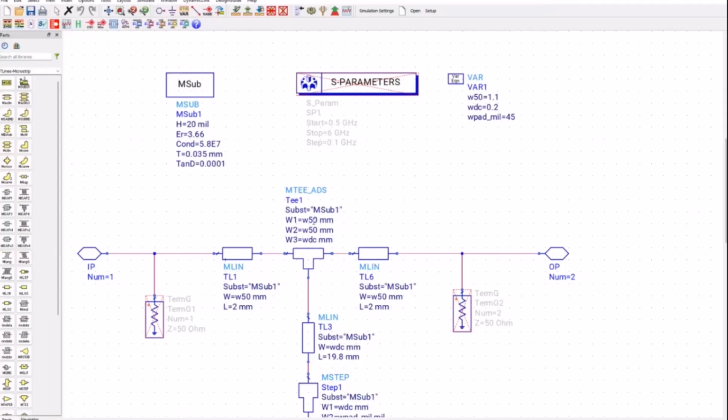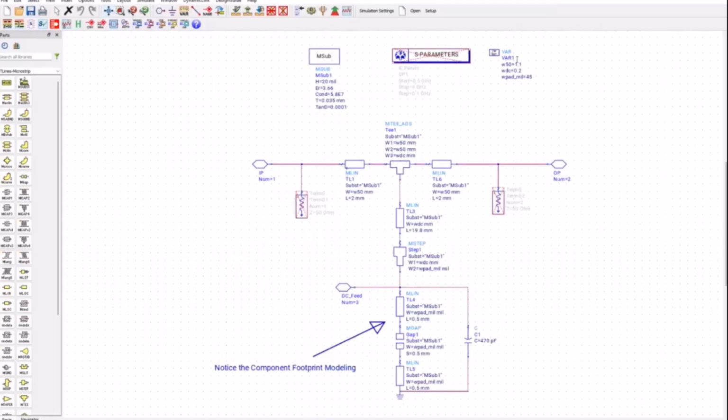If I decide to change W50, I don't need to go into these many components and change that value. If I change the value at one place, it will automatically propagate to all these components, and my circuit will always be in sync. It will never have a situation where this is 0.2 but I forgot to update this and this is still 0.4. That will give you a wrong reflection. You will do a wrong design, and you might realize it once you go very far in your design process. Okay, so use this variable. Accounting for this discontinuity is very, very crucial.